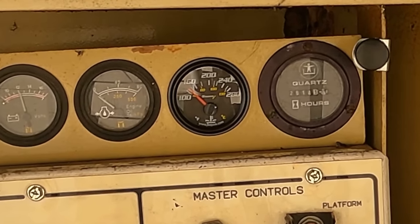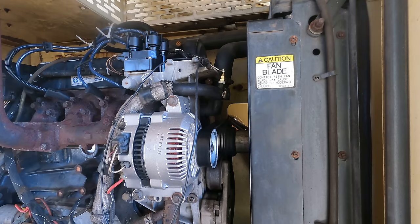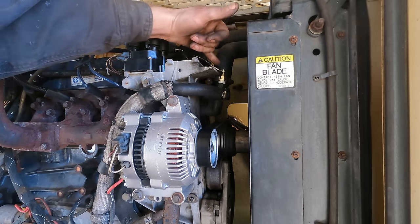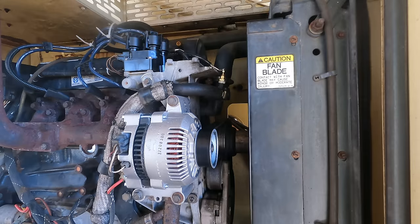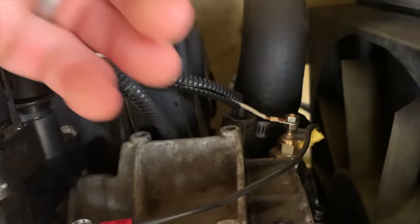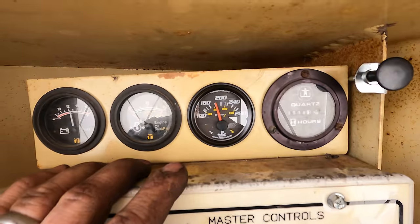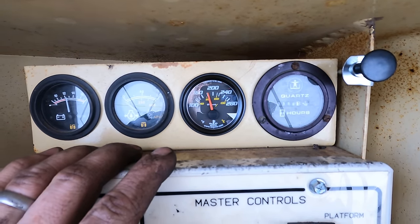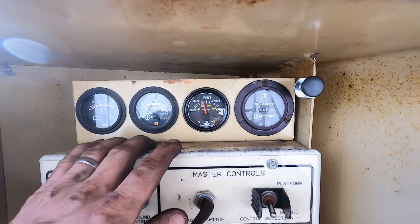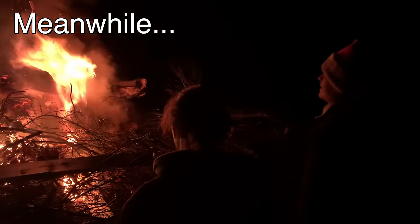And I am hooking the ground wire up right now. So I need to run another wire. I'll probably put it between the two threads, and then I can just run it over here and ground it. Good grief. Here you can see I just used a ring connector on the sensor and then ran it over to this bracket, which is bolted to the block. I ran it for a while and it came up to temperature right around where I would expect it to be with the thermostat open. So there we go. Finally, the water gauge is working. The gauge is fixed. I need a break. Great time for a bonfire.